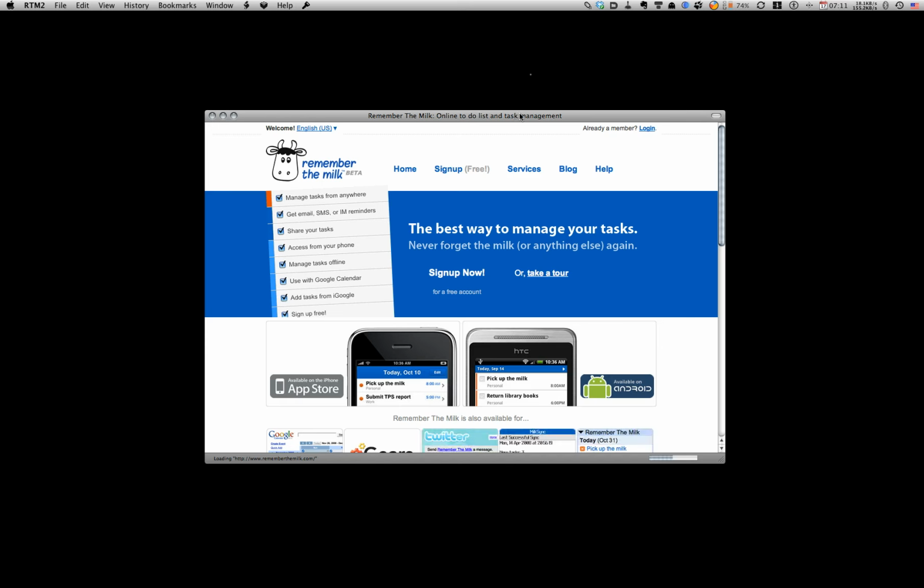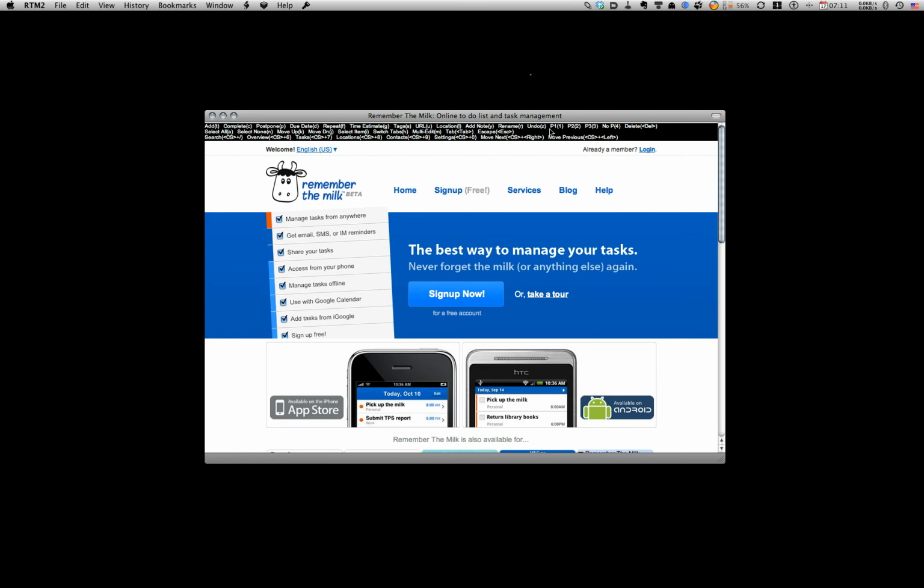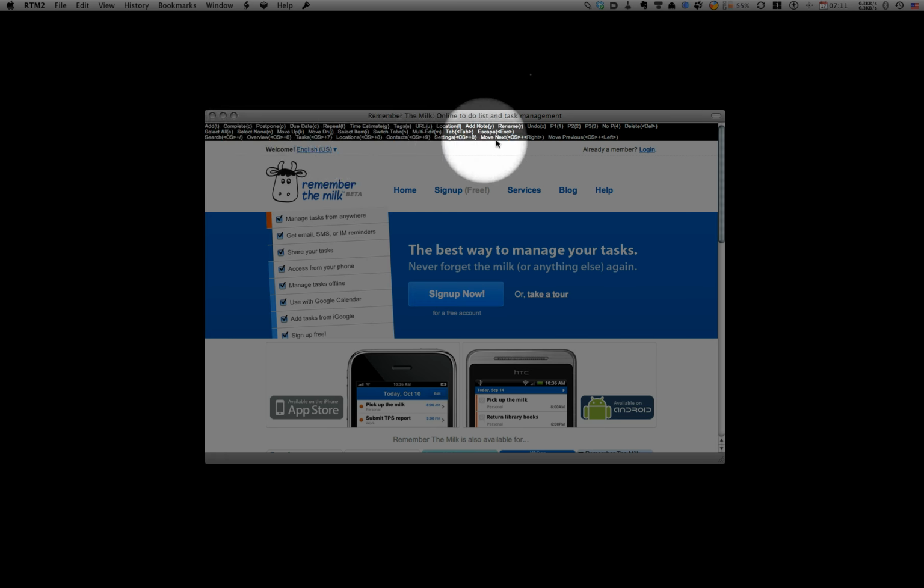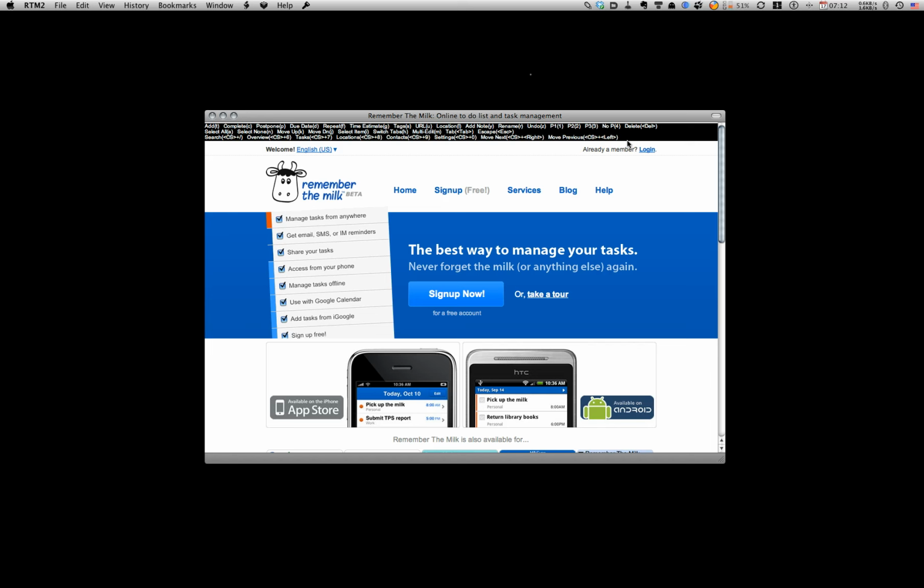Go ahead and launch the application. So this is what it looks like as a Fluid app. And you'll notice here that I've got some shortcuts. This is actually a Greasemonkey script that I installed that is in user scripts. It's called Remember the Milk shortcuts, and what this does is it actually gives you sort of a cheat sheet for how to move around in Remember the Milk. So a very helpful way to start learning how to use shortcuts and use your keyboard only. So in any event, this is already sitting in here because I've already installed this in my actual application. I'm just doing a demo right now.